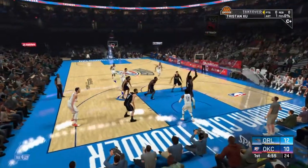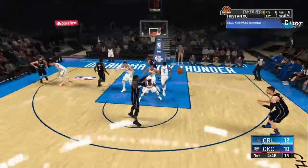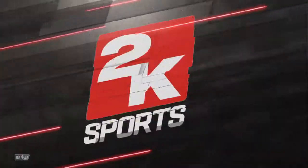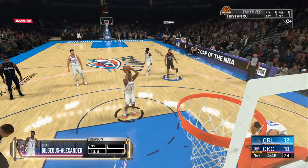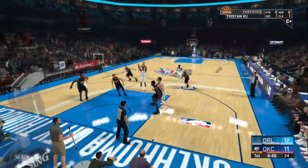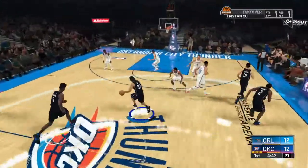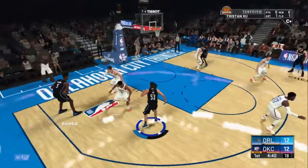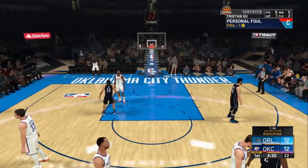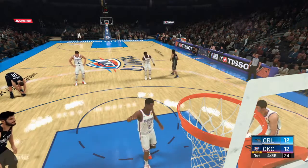It's Schroeder with the drive. Ross grabs the board. The Magic have gone 6 of 14 shooting the ball since the start of the game. And the pass to Vucevic. And they call over the back here. Too much contact. And guys, as soon as you start going over and through a rebounder, you're probably going to get pushed over the back. Yeah, energy is good, but not smart there trying to go through somebody on that play. For the Magic, Ahmed Bamba, he's checked in for Vucevic, and it's Caspian for Ross. Che dishes to Bamba. Here's Che. Missed inside. And the foul called on Che. So that will be his second foul of the game. We're in the bonus, and we'll go to the line to shoot two.